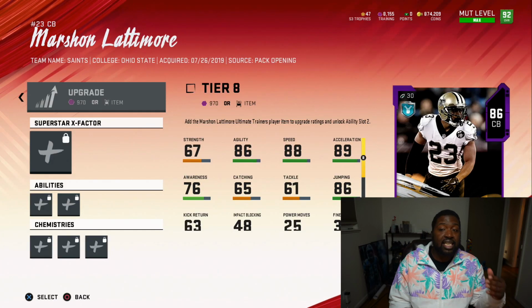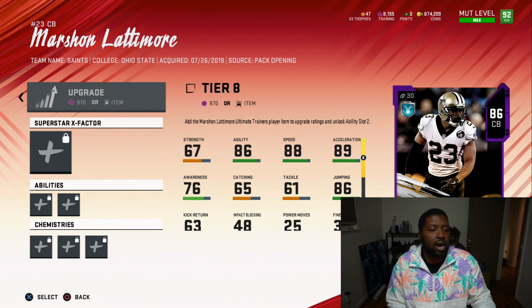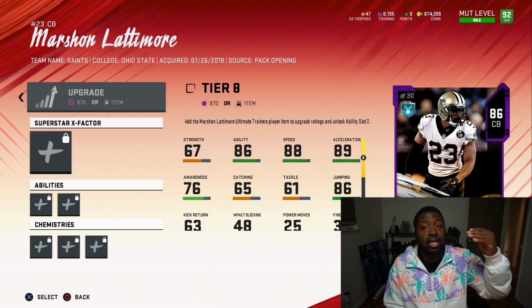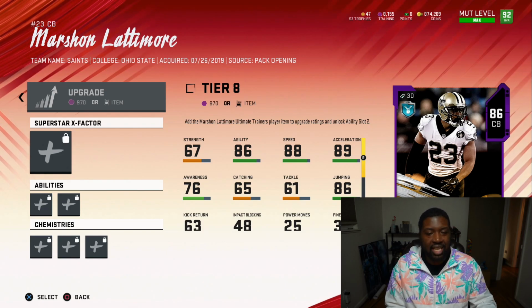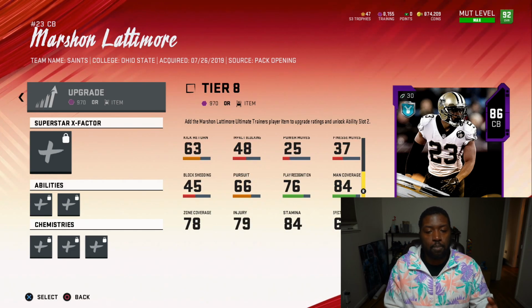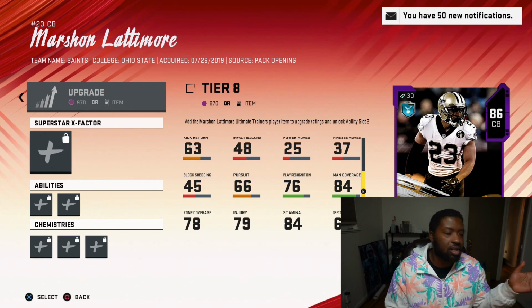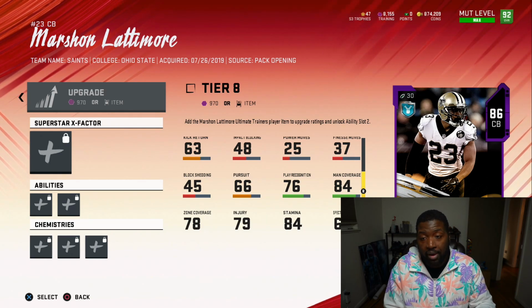It's going to be so hard to stray away from this Lattimore. Not only is he extremely cheap to power up, right? Outside of his power being more than 10,000 coins right now, but in terms of training, 1,182 training to get this guy to an 86 overall, where he has 88 speed with 84 man coverage. So let's just say Marshon Lattimore gets a blitz card in a couple of weeks, right? Where he's a 93 overall cornerback, okay?